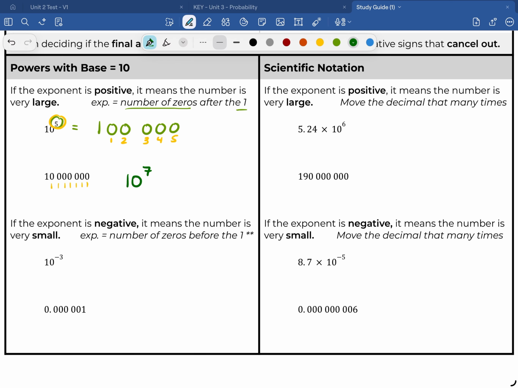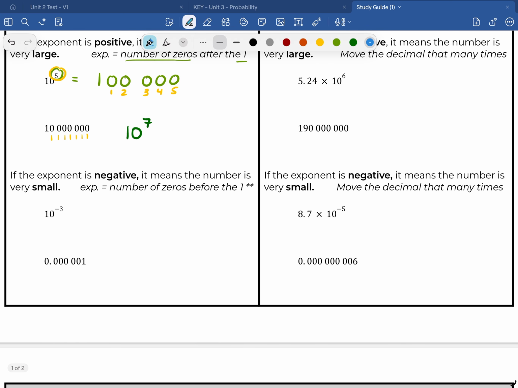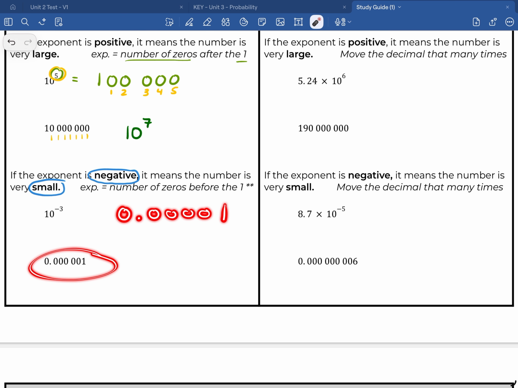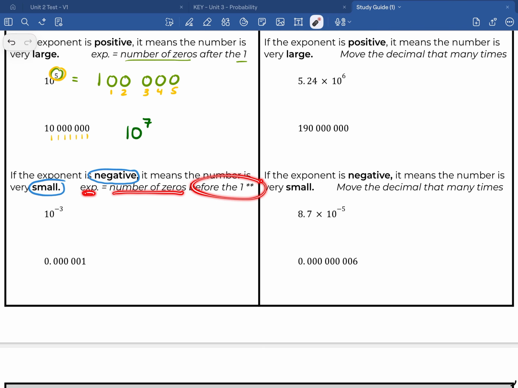If, on the other hand, the exponent is negative, you'll have more details on this next year on how this works in kind of a different way. How we're approaching it this year is that a negative exponent will mean a very small number. So this will look something like 0 point, a bunch of zeros and then a 1, like we have here. We just have to decide how many zeros before the 1 shows up. And this one, it still is that the exponent is the number of zeros before the 1, but I put a couple of little stars here. We have to be extra careful where we're also including the 0 that shows up before the decimal point.